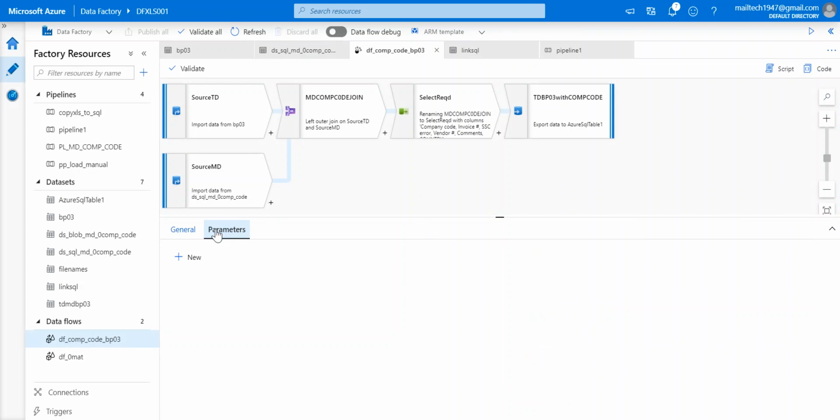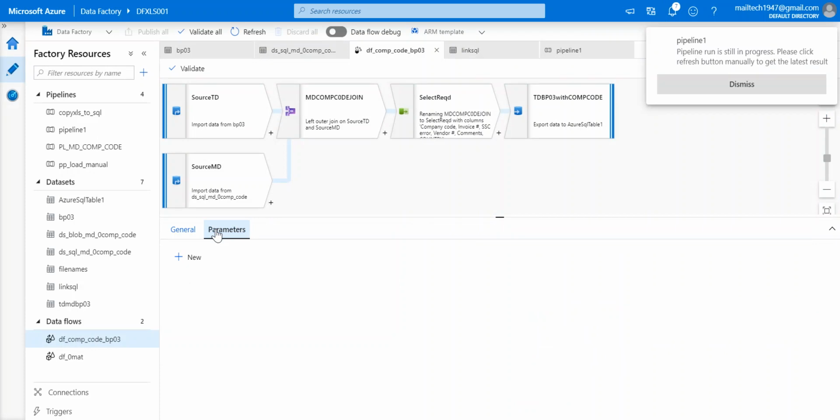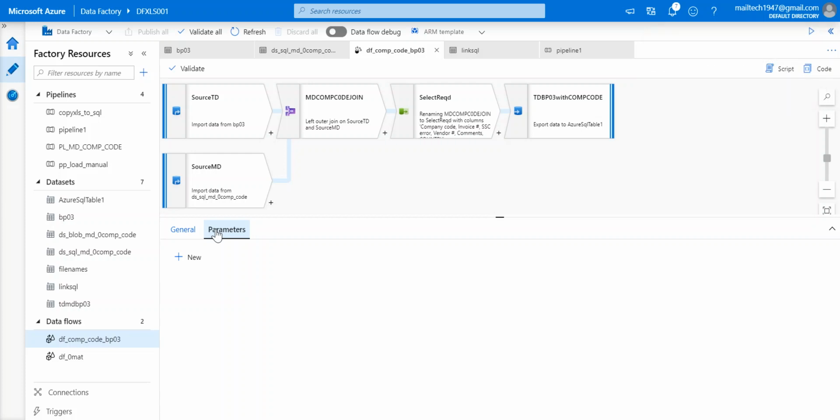Parameters. Okay, so what are these parameters used for? Today our pipeline or data flow is running irrespective of whatever data is incoming. Suppose in this scenario we have some 100 company codes in the source transactional data, and you want to run this pipeline or data flow only for a specific market, say the US market. You can give a parameter where the company code is equal to US star. So only for US star company codes, this data flow is going to run.